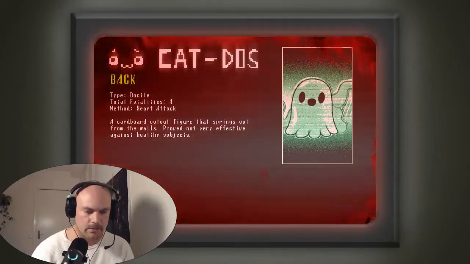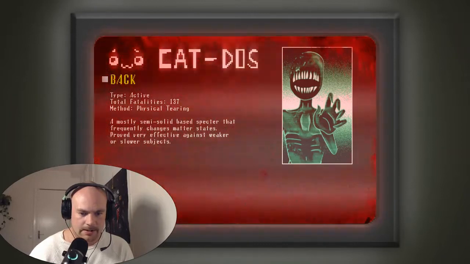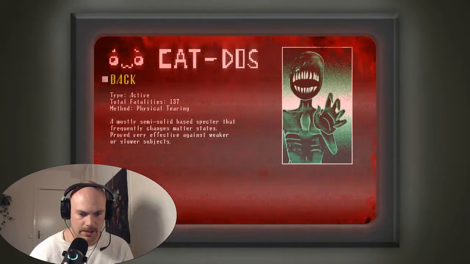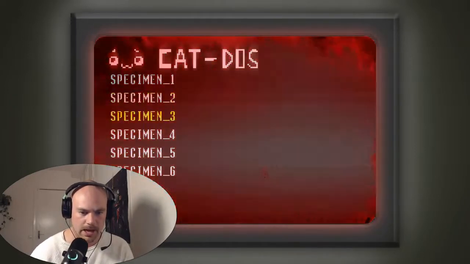Well, that's right. Specimen two. Physical tearing. A mostly semi-solid-based specter that frequently changes matter states. Proved very effective against weaker or slower subjects. God damn it. That's the guy that was chasing me, I swear to god.